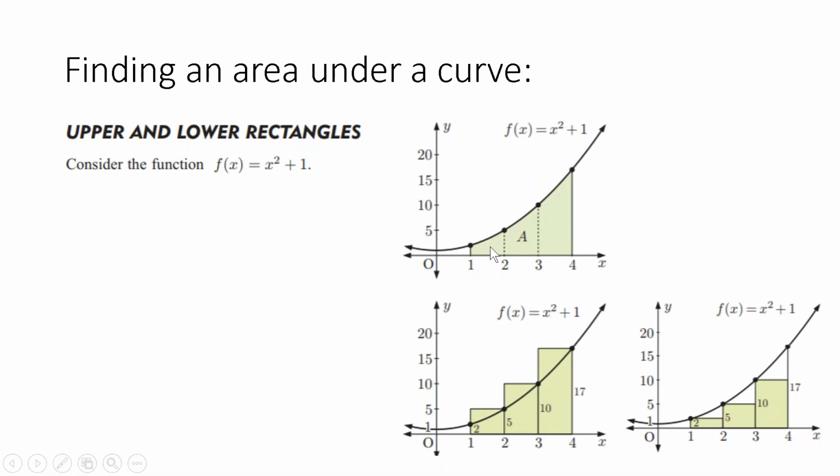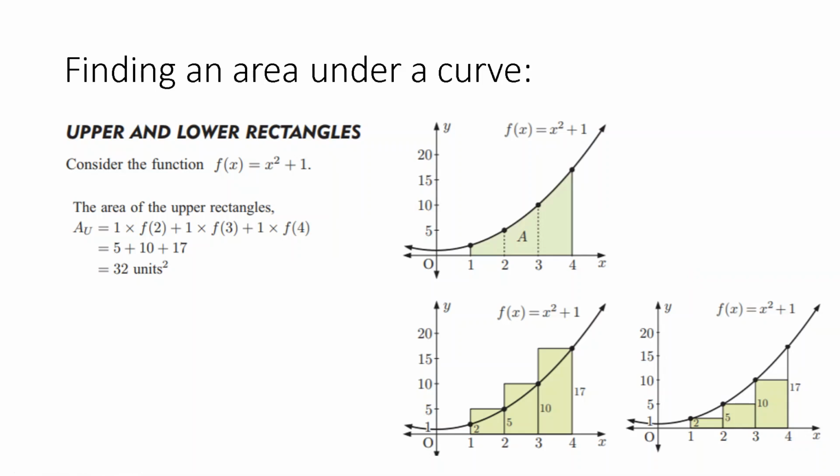The diagram shows the upper rectangles, which are the rectangles with the top edges at the maximum of the curve on that subinterval. So we can see that those are the 3 subintervals. And then to the right of that, we can see the lower rectangles, which are the rectangles with top edges at the minimum of the curve on that subinterval. So we can calculate the area of this, and then we can calculate the area of that to see the maximum and the minimum that the area under the curve could be.